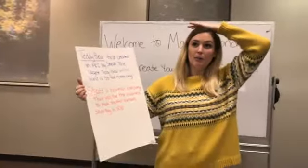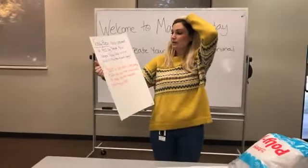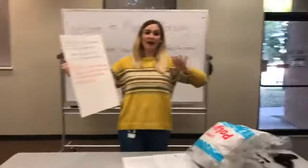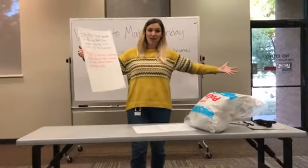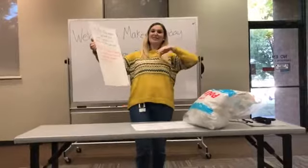I am 5 foot 6, so you would have to have like 10 of me — that's huge! That's so much fun! Ours is not going to be that large today, but that could be a really cool goal to have. Maybe you can work together like your whole 5th grade class to create an even larger teddy bear.